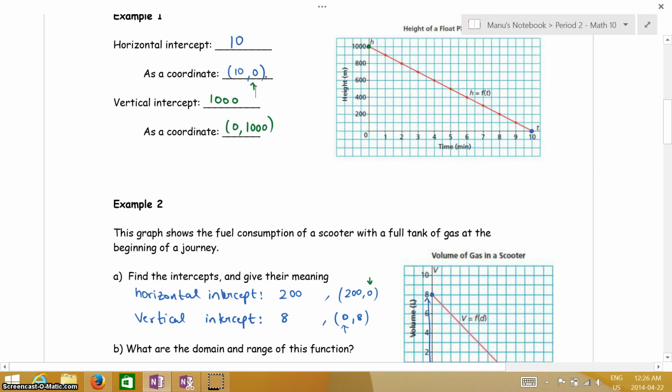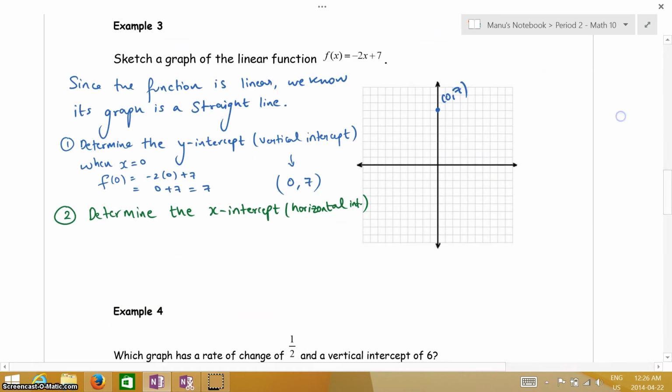So we'll use that idea and we'll sort of work backwards. We'll say, if I know that when the y value is 0 I'll have an x-intercept, I can plug in y equals 0 and figure out the x value where the x-intercept happens. Or actually I should say when f of x equals 0, because f of x is the same as the y value. So in this equation, when I plug in f of x equals 0, I'll get the following statement: 0 equals negative 2x plus 7.